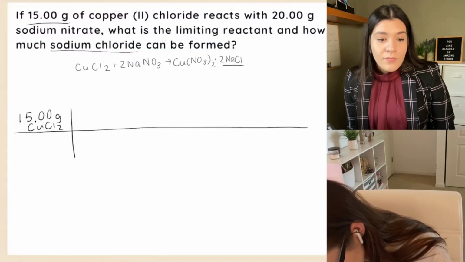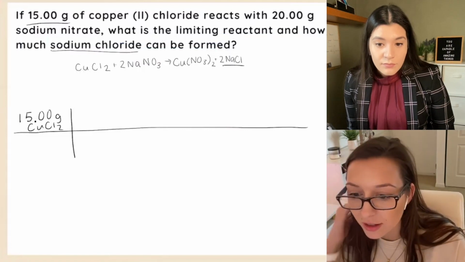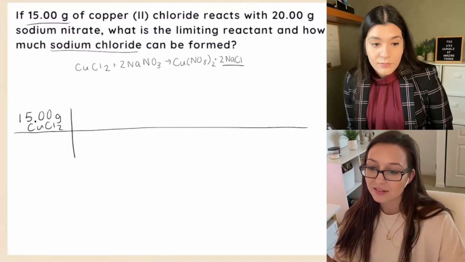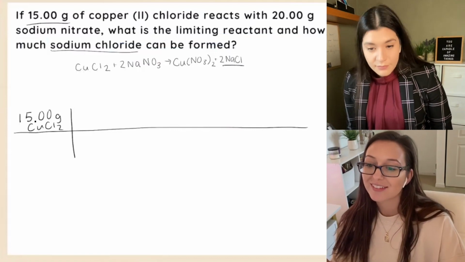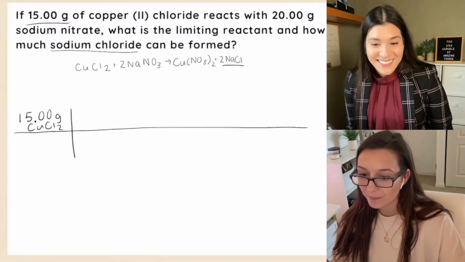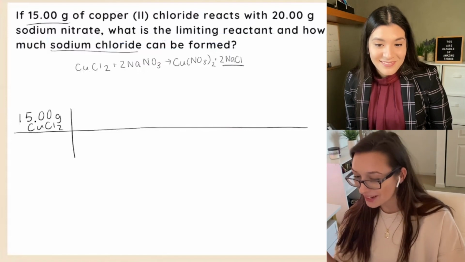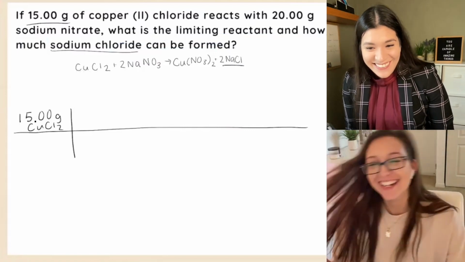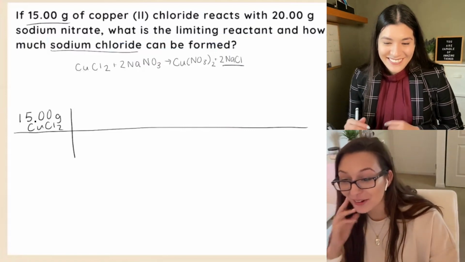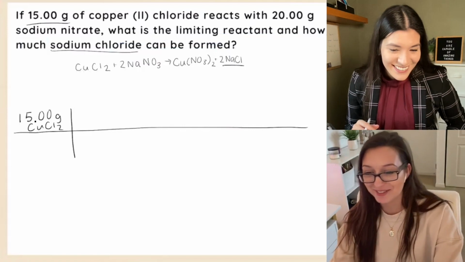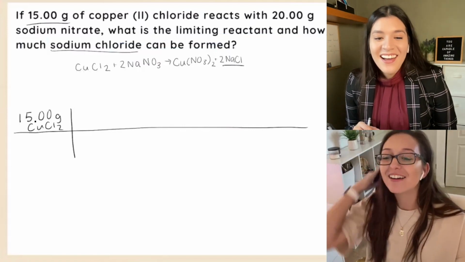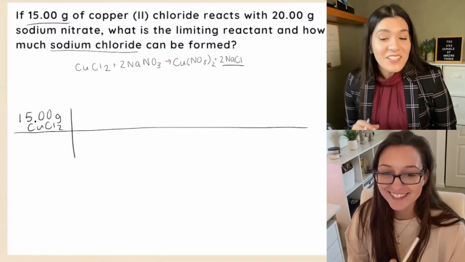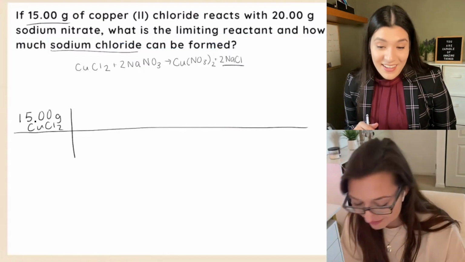So you're saying use this? Yes. Okay. Our goal right now is to find the grams of sodium chloride from each reactant. Go for it. Here we go. I literally don't know what I'm doing. Let me just be honest with you for a second. Okay, cool. Let's just write it out. So I have to cross things out. Yes, you have to cross things out.